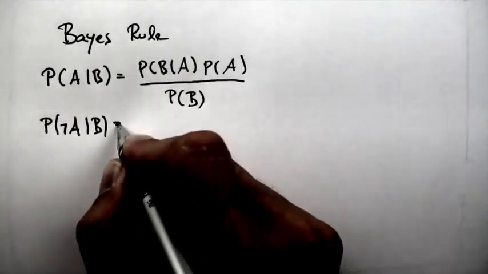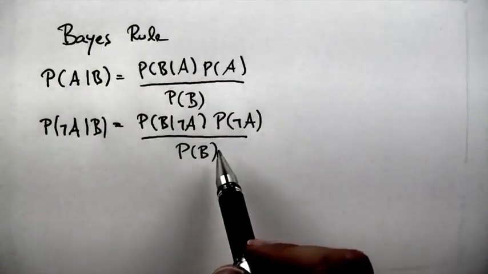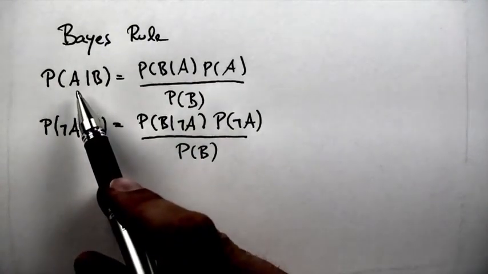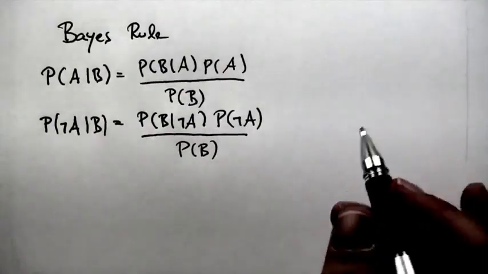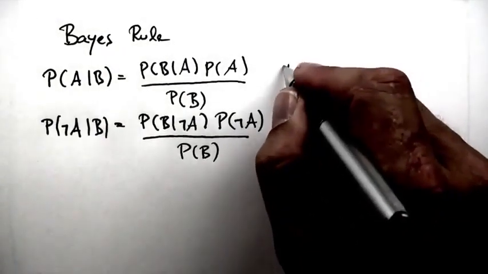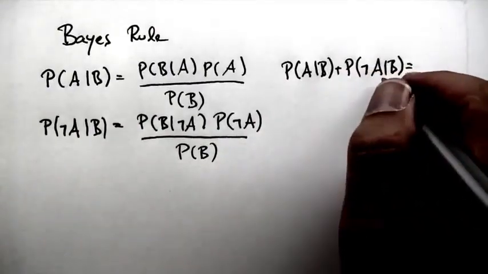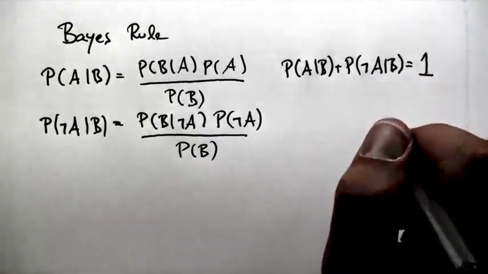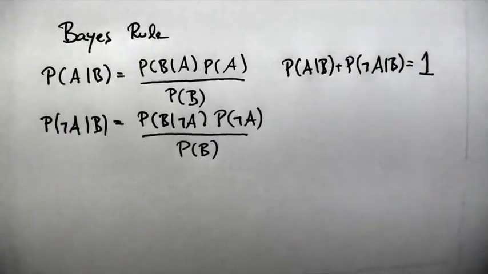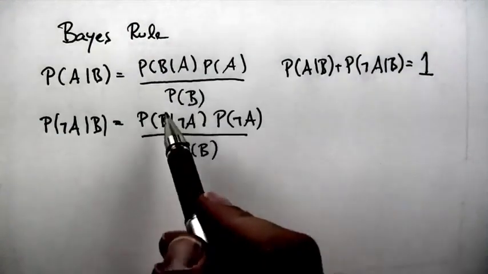So suppose for a moment we also care about the complementary event of not A given B, for which Bayes' rule unfolds as follows. Then we find that the normalizer P of B is identical whether we assume A on the left side or not A on the left side. We also know from prior work that P of A given B plus P of not A given B must be 1, because these are two complementary events. That allows us to compute Bayes' rule very differently by basically ignoring the normalizer.